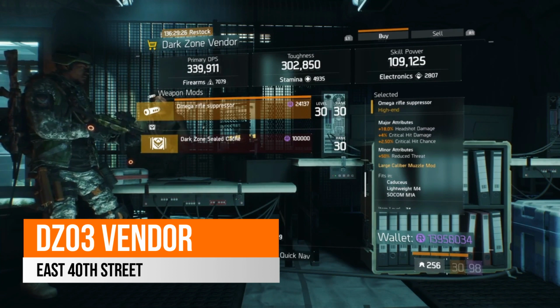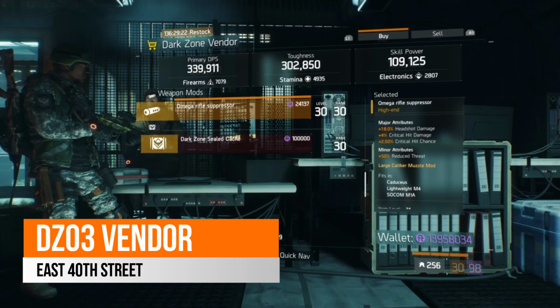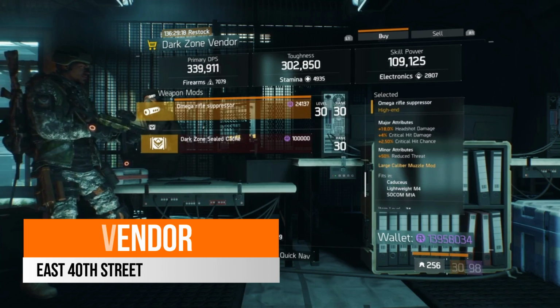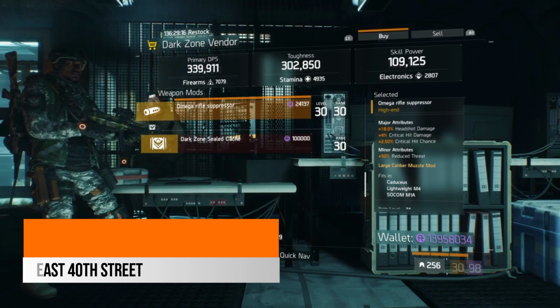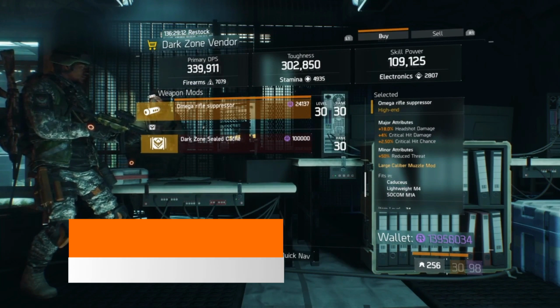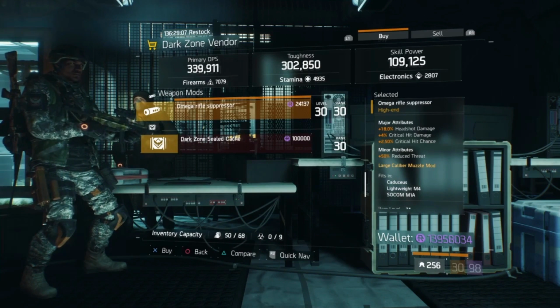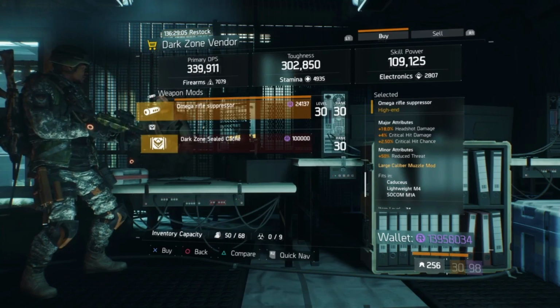18% headshot damage, 4% critical hit damage, 2.5% critical hit chance, and it does come with 50% reduced threat. So yeah, not a bad suppressor there. However, I just would recommend get those Phoenix credits for the blueprints, because you can roll them how you like and you could get the higher rolls than what this one's got. But not a bad one if you haven't managed to collect that blueprint.